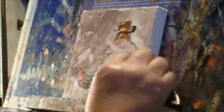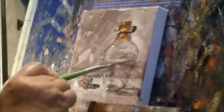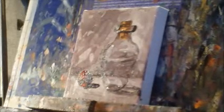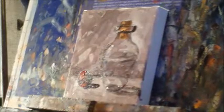That looks pretty good. Alright, now we're going to take a glob of white paint and on our thing, we're going to establish where the light is hitting this vase. Just keep in mind that that light area cannot end somewhere that we already have a line. I kind of smeared this. I'm going to go back in and fix it. There we go. Alright. Now, I even want it a little more pronounced, so I'm going to put a little bit bigger glob. Alright, there we go. Now, let's go just right there.